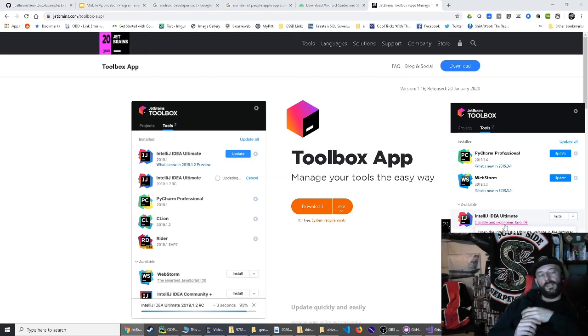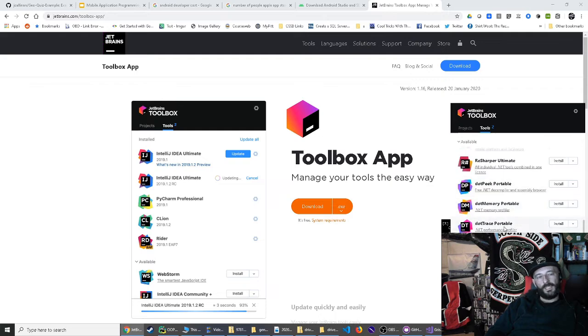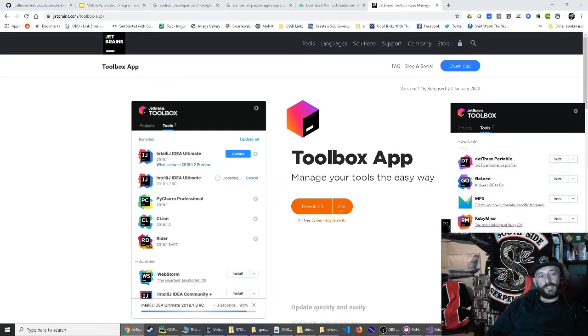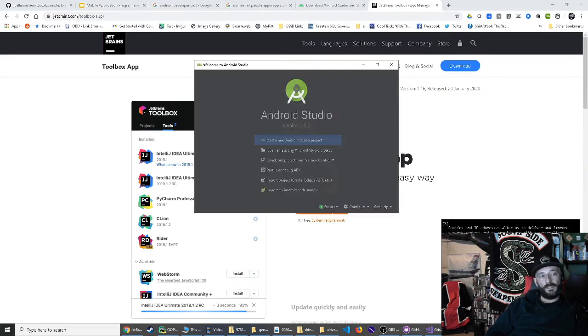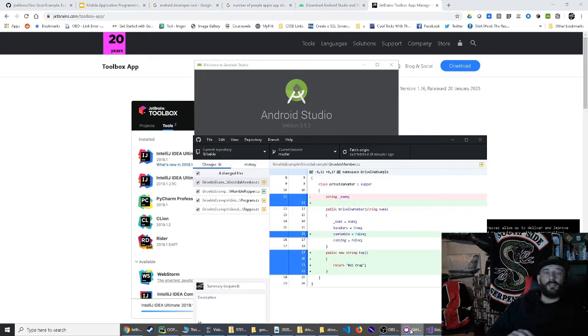But PyCharm, WebStorm, all these are available to you as a student, so make sure to check them out. There's a lot of applications that a lot of developers use. All the JetBrains stuff works in a similar fashion. It works really well. I can't really say that there's any problems with it.